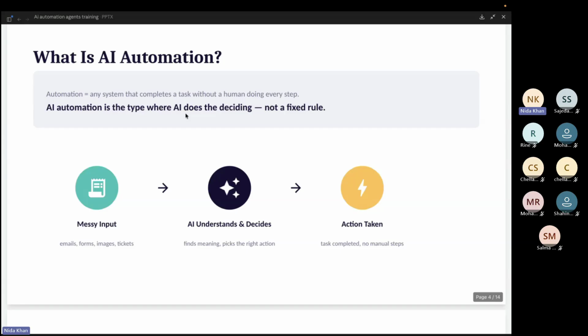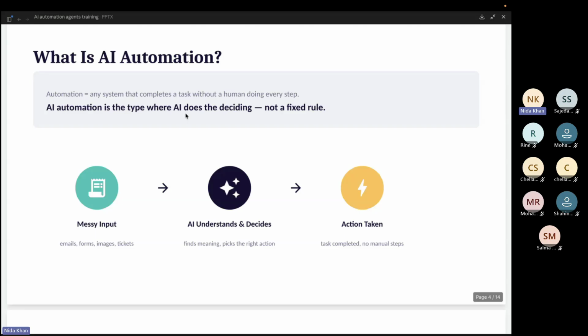Someone may get confused between the normal bot and the AI bots. Are they the same? No. The normal bot has a fixed rule. They have fixed PDFs or fixed documents programmed in them, so they follow those steps. If a user asks an unstructured query, or anything beyond those documents, it will just break.